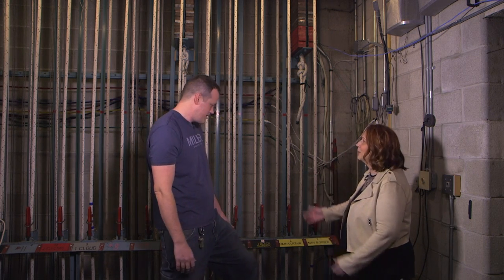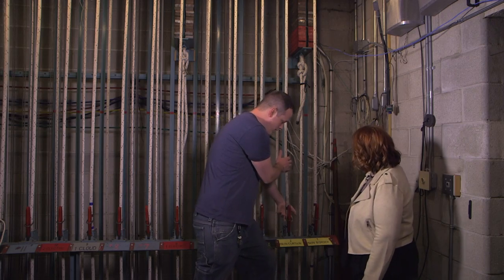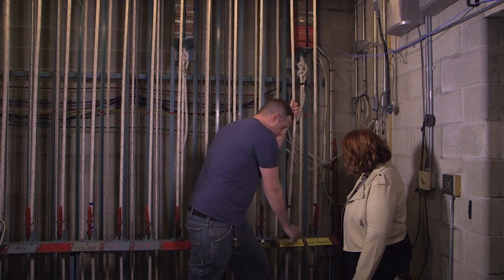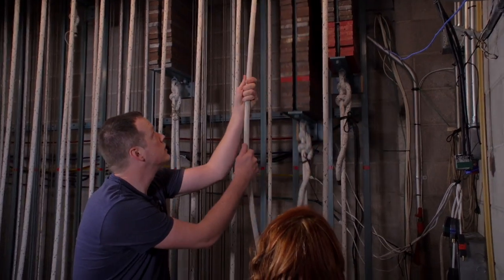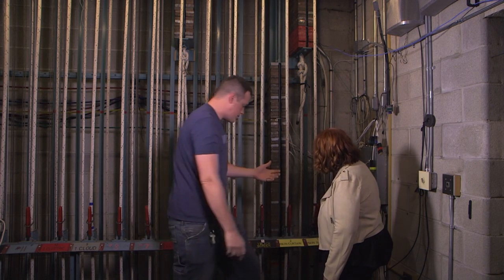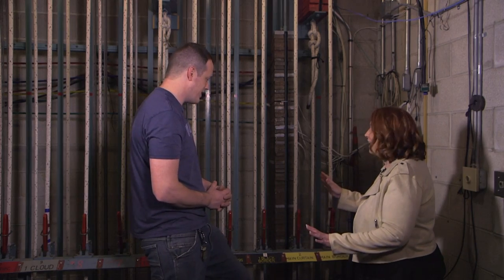One of my favorite moments is always when you're sitting in the house, the lights go down, and you see the main curtain fly. Want me to show you what that looks like back here? I would love to see that. How much is this going to weigh? Our main curtain weighs 1,600 pounds. There are 1,600 pounds hanging on either side of this row that we're about to move. The first thing we do is remove the locking ring — there for safety — then the brake, also there for safety. To make the main curtain fly out, you just pull down on this back rope and you'll see all of the counterweight coming down towards us. One of the great things is at Miller we have a 14-foot deep well, which lets us fly things all the way out. Can I try pulling that rope?